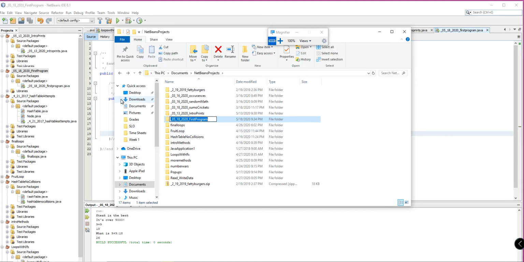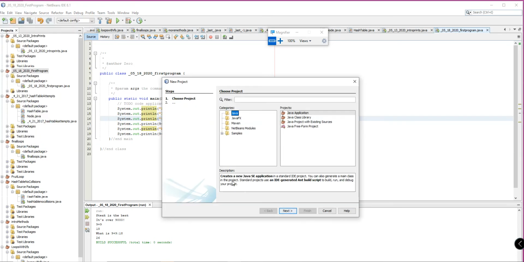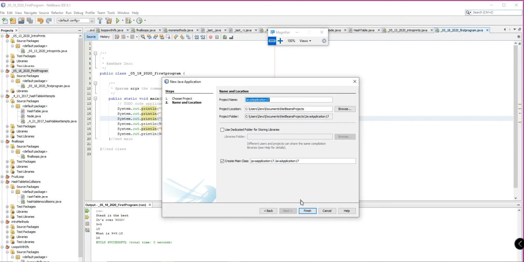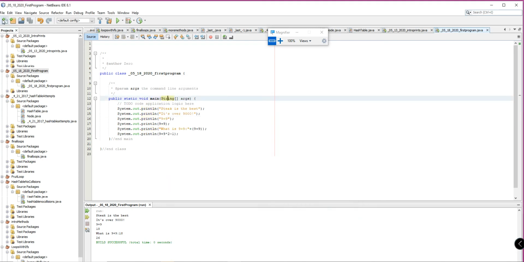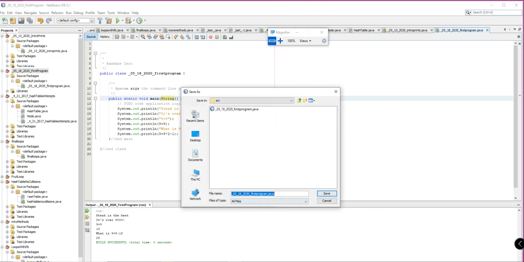If you don't know where you saved it, oh, and I should mention this as well. Whenever you make a project, File, New Project, you tell it where it goes, that's where it's going to go. You don't have to come up here and go to File, Save As. File Save As will save the Java file, but not the whole project. This means that you won't be able to run this file. It has to be inside of a project to run it.